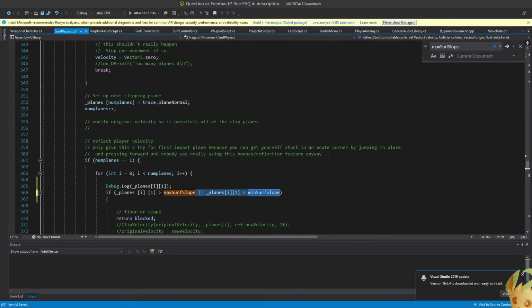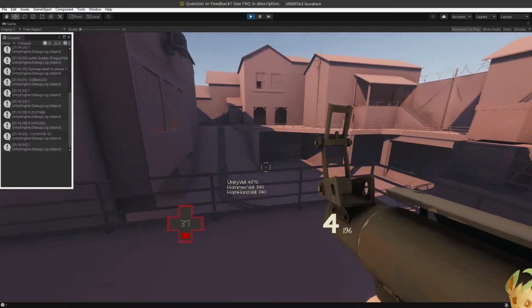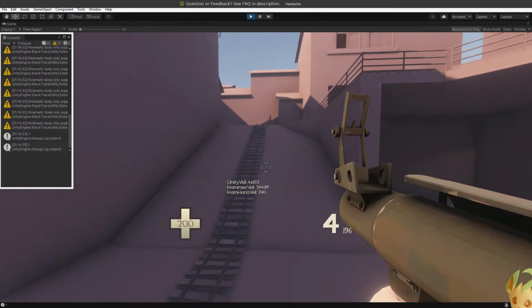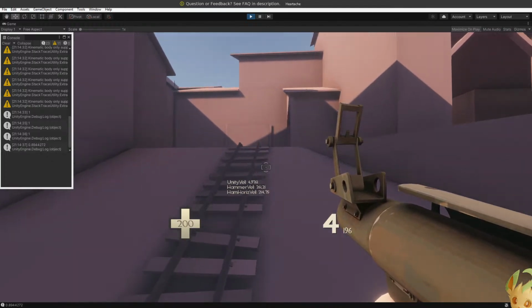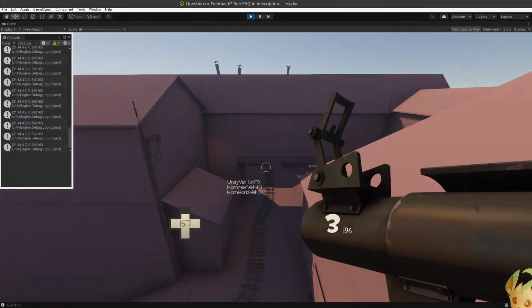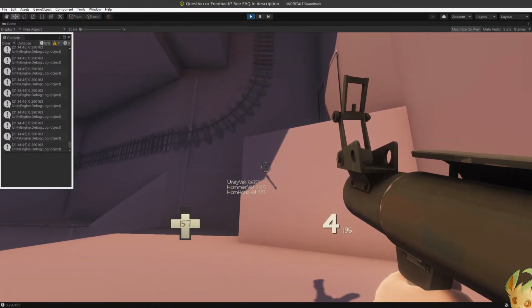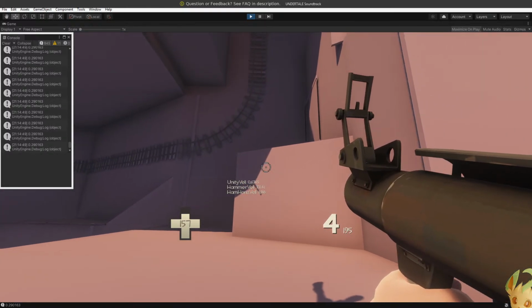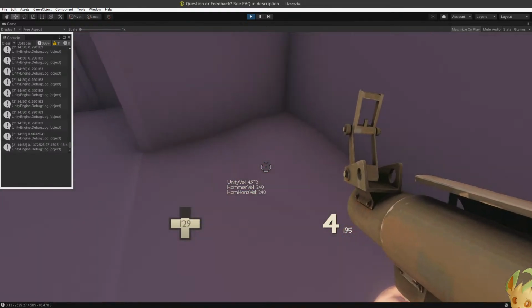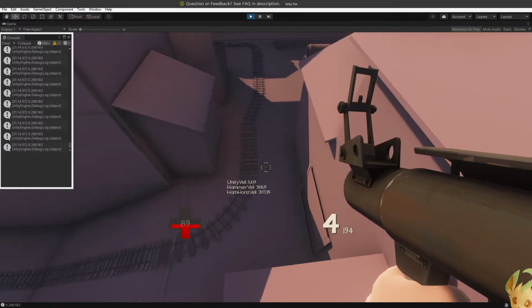But the main reason I need this code here is so that I can't surf. I'll explain what surfing is in a second, but I can't surf on very, very steep slants. Because right now, without that code in place, I can just surf on this slightly slanted player clip wall. Ideally, I should not be able to surf on here. I should be able to just slide right down like this. But if I hold towards the slants, I just surf on top of it.